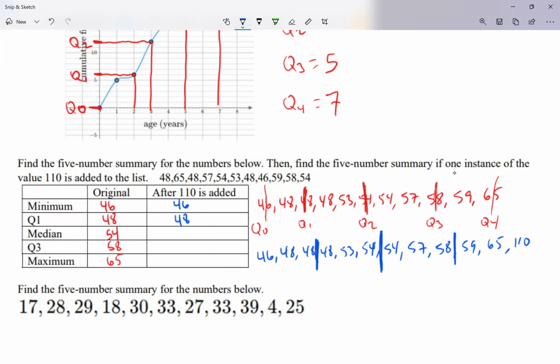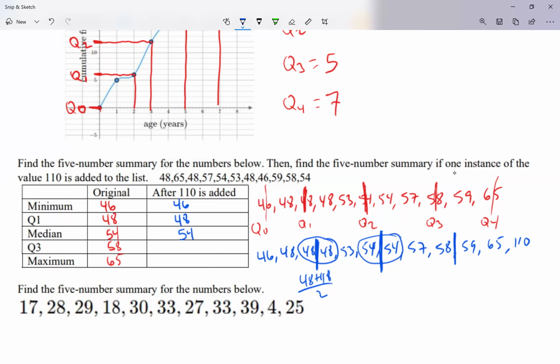Now, some of you might ask, how do I know? Well, if you don't know, add these 2 numbers, 48 plus 48, and then divide by 2. Get the average of those 2 numbers. And that's how you're going to know. It happens to repeat, so might as well just repeat it. My quartile 2, my median, has to go in between 54 and 54. You might say, well, that's easy then. It's 54, the same thing.